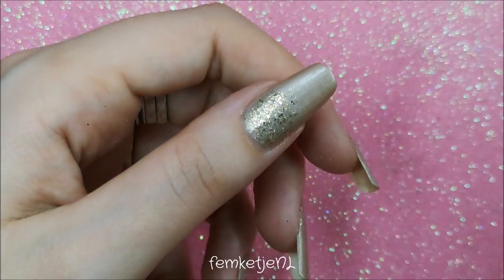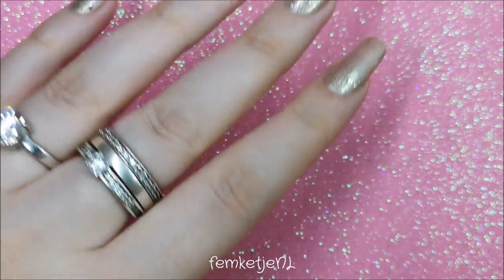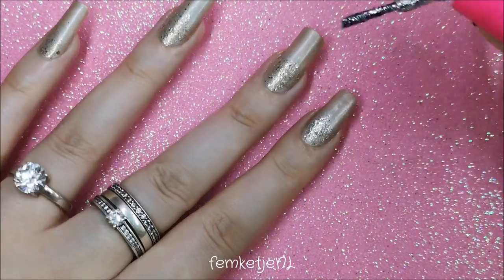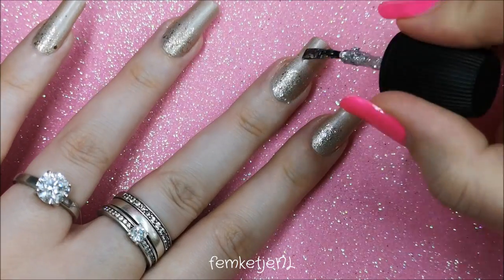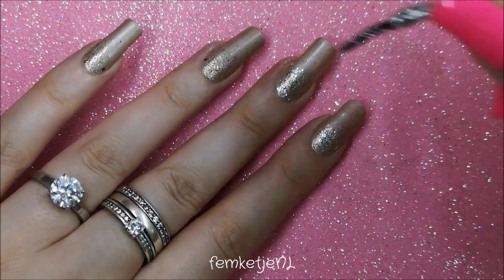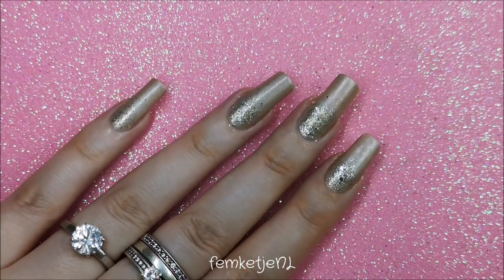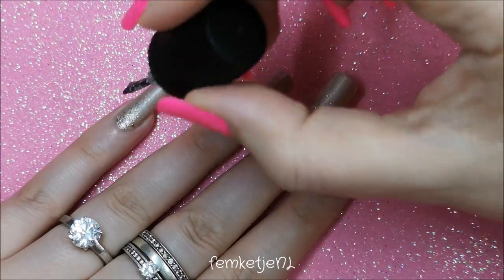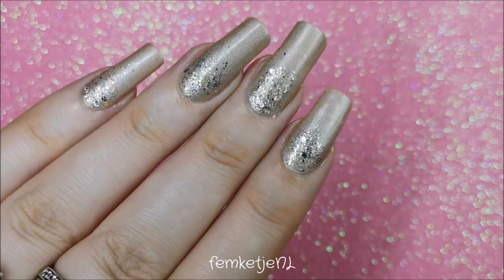I'm also applying some silver glitter from the exact same Catrice collection — I think it was from the Luxury Lacquers line or something like that. This silver polish has been used so much it's all thick and gunky, so it's a bit difficult to apply. I tried thinning it with some top coat but it didn't work well enough, so I'm just applying it very sparsely. You can use any silver glitter you like — just make sure it has a translucent clear base.